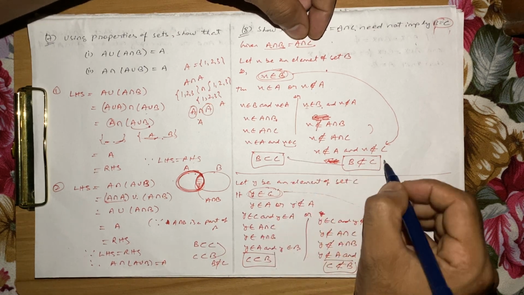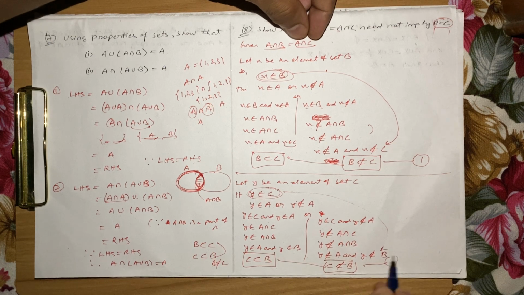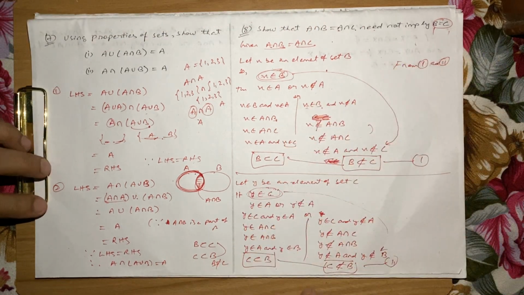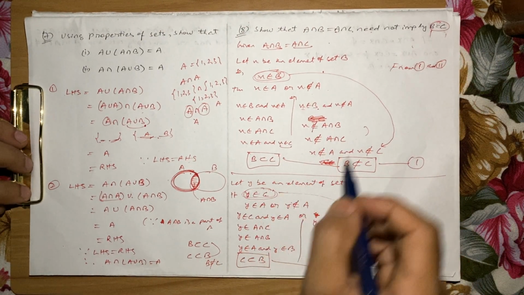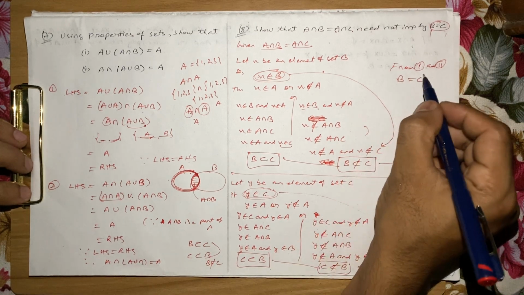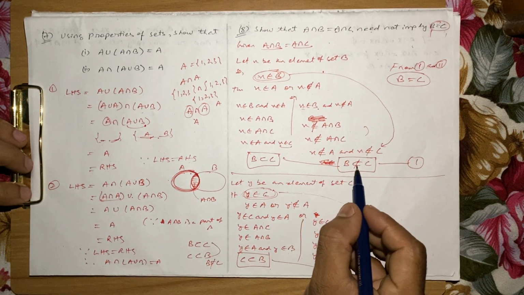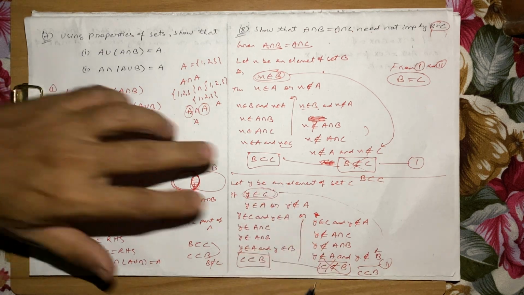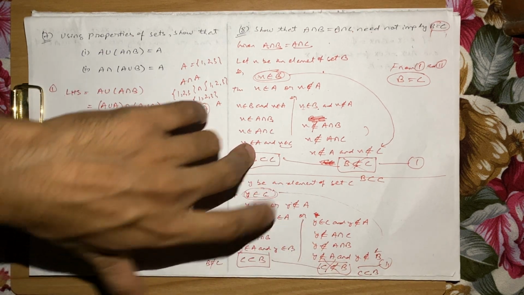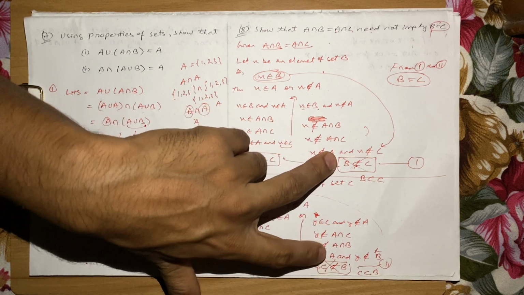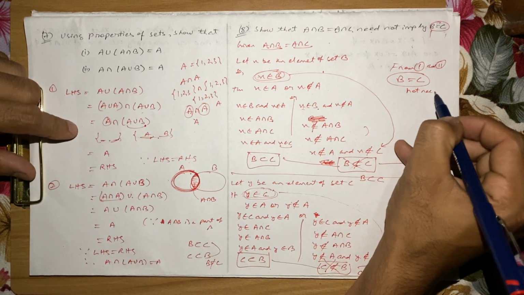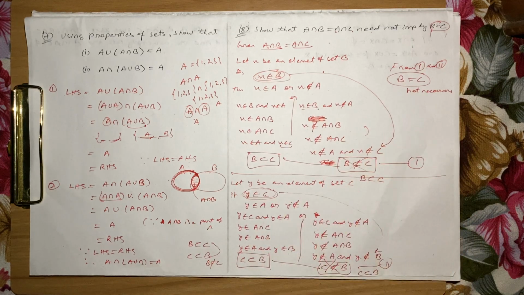Okay, so these two things are equation 1 and these two things will be equation 2, and from 1 and 2, what can I say? That it's not necessary that B is equal to C, because if B is equal to C, then these conditions should not have been there. B should have been a subset of C, and C should have been a subset of B, but here I have got a pair in which B is a subset of C and C is a subset of B, but I have also got another contradictory pair in which B is not a subset of C and C is not a subset of B. That's why this is not necessary. Okay, so in this way you prove it.